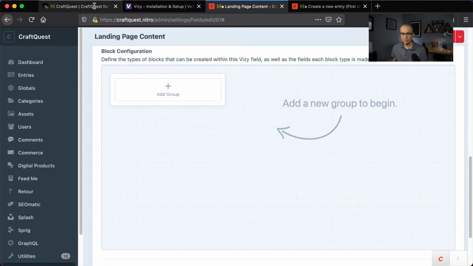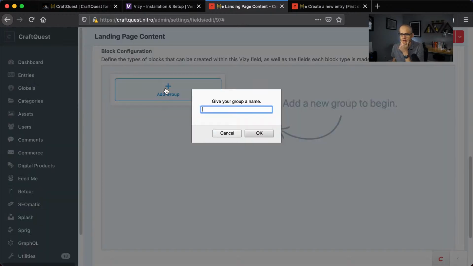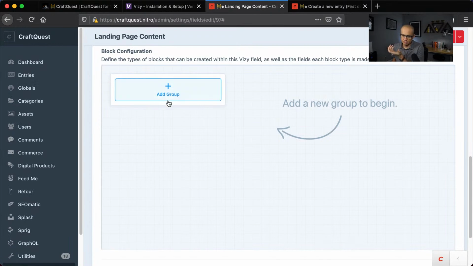So the first thing I want to build out is a, let's see, we'll create a group. All right, so groups are just ways of organizing blocks. So if you had a group of different feature modules or buttons or video embeds or callout boxes, you could put those into groups.